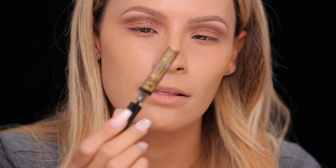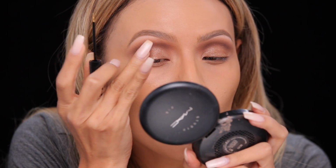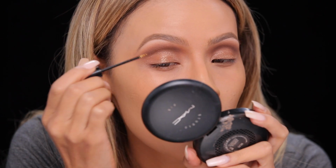Okay, so the eyeshadow looks really pretty, but I want to add a little bit more glitter. So I'm gonna try to use just a light dab of this NYX Crystal Gold Dramatic Sparkle. I don't want it to be a lot of glitter. I want it to look more just like random glitter everywhere. So I'm trying to just dot it and then use my finger.